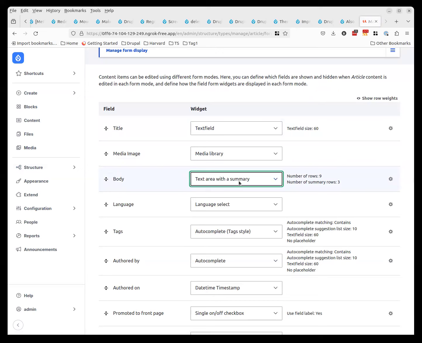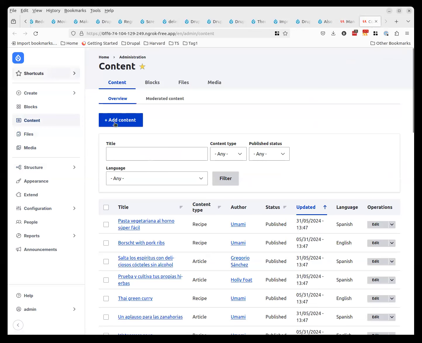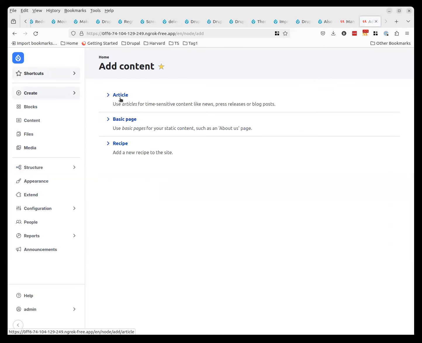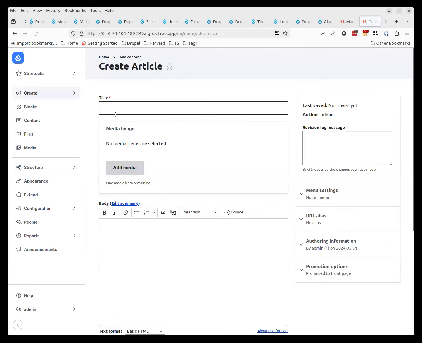Body uses text area with a summary. Okay, I think that's what we want. So let's add an article. And here's the body field.